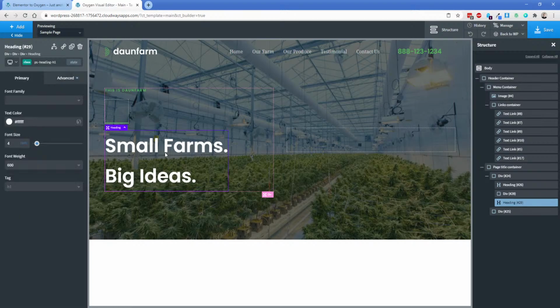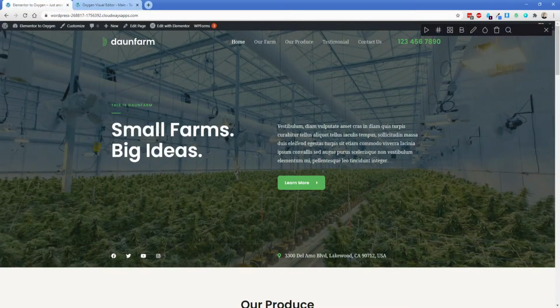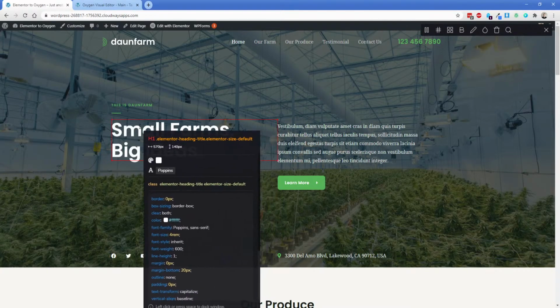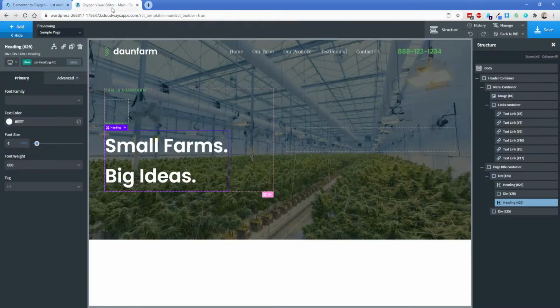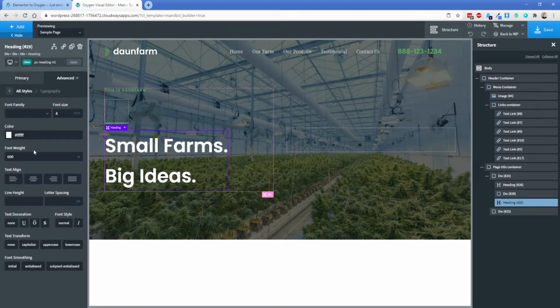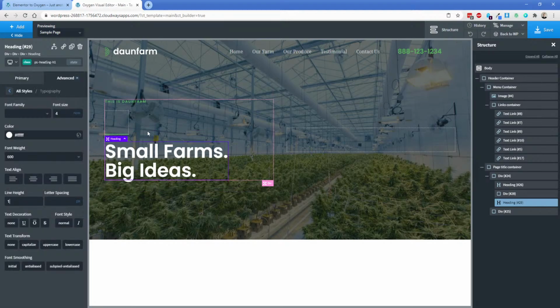So now we have this header. To me, I don't know about you guys, but that just feels super big. Let's go back here. It says font size 4 rem. Is it the line height? The line height is 1. I bet that's what it is. So we're going to go line height 1. Yeah, that's definitely what it is. Okay. Cool.